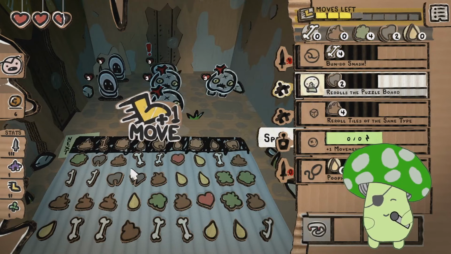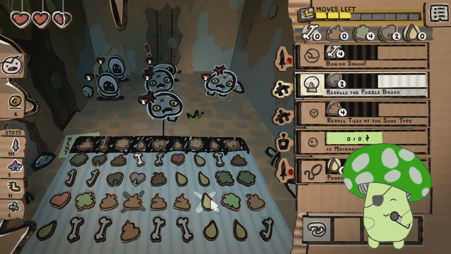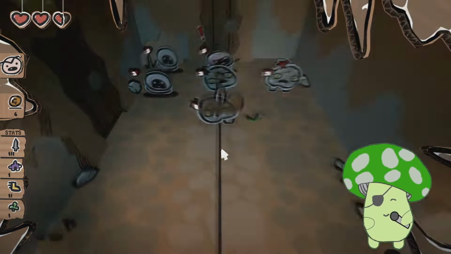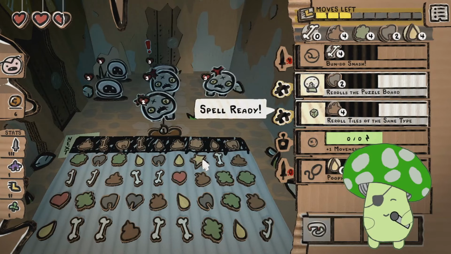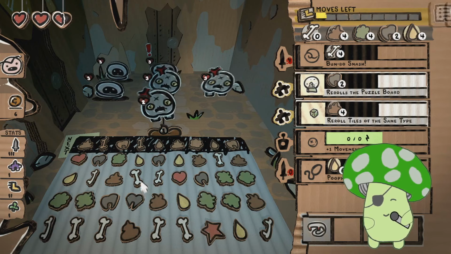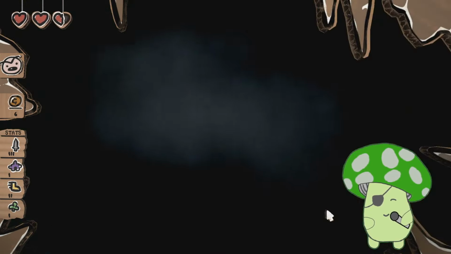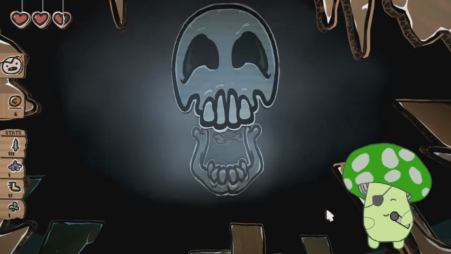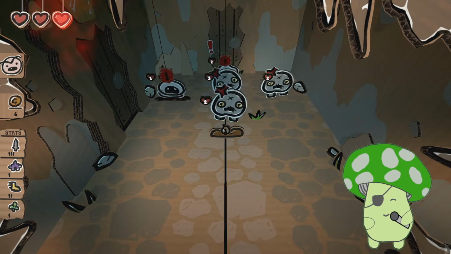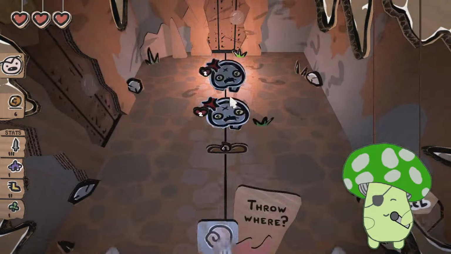Had to do that, didn't you? Okay. It's fine. We start with this. It's a protection and a turn. And we can do the ultimate. One, two, ultimate. Rawr. Hey, got my lifesteal. Punch.